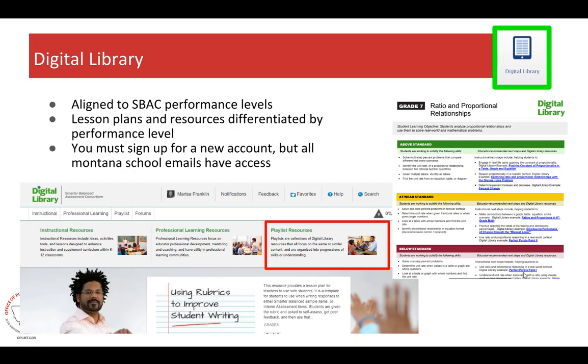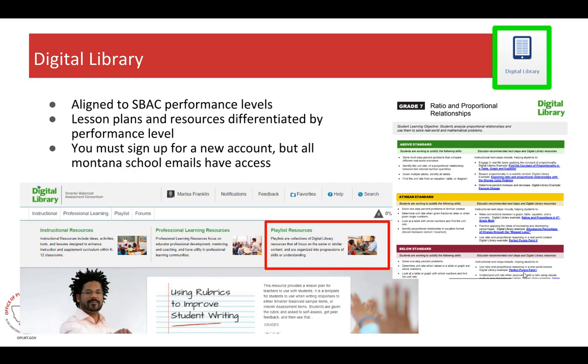We really like this because they're really curated activities and lesson plans that teachers can go in and view, print, download, and use as they see fit as part of their classroom practice. A lot of them have exit tickets associated with them. They have different kinds of multi-resource groups of practice.